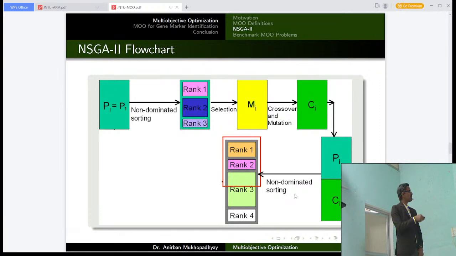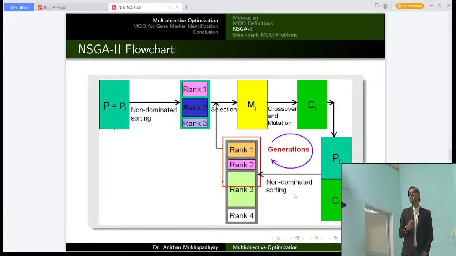So this set will be considered for the next generation. So we have already performed the non-dominated sorting, so this part will not be needed. We continue from this part. Directly we can start with the selection process, right? So again, mating pool, crossover, mutation, elitism, and this loop will continue for a certain number of generations.